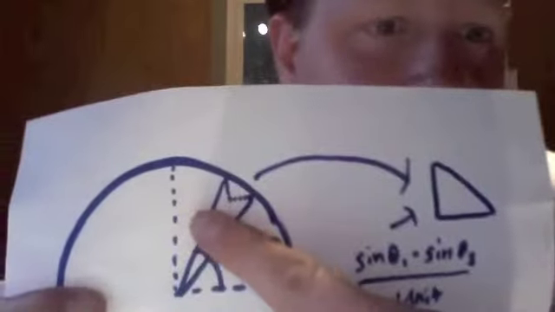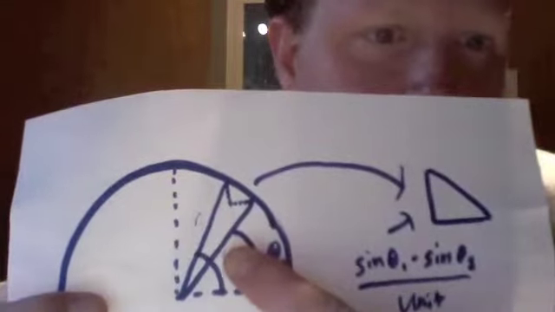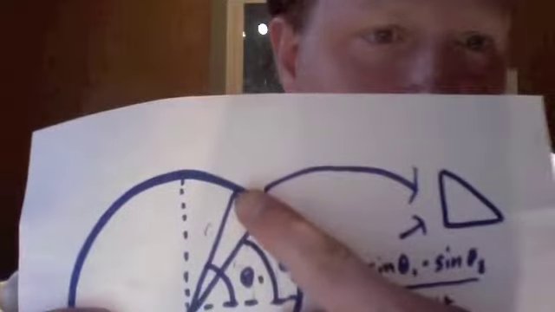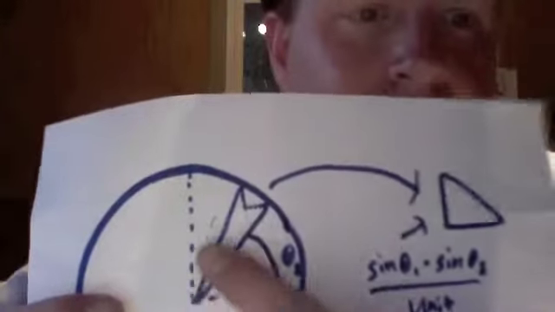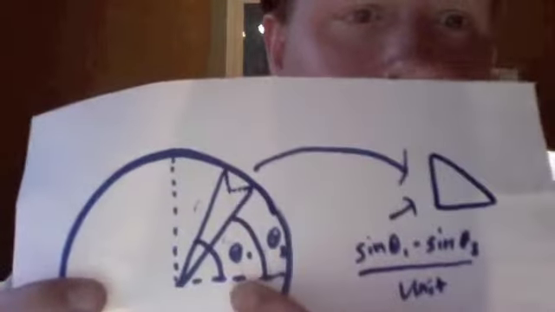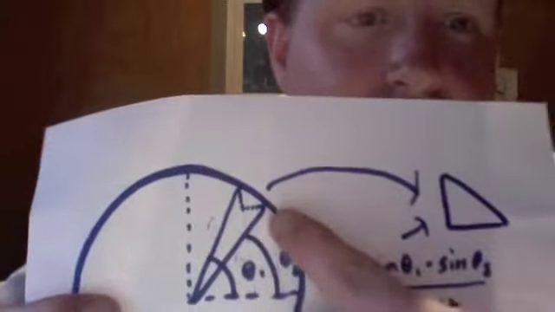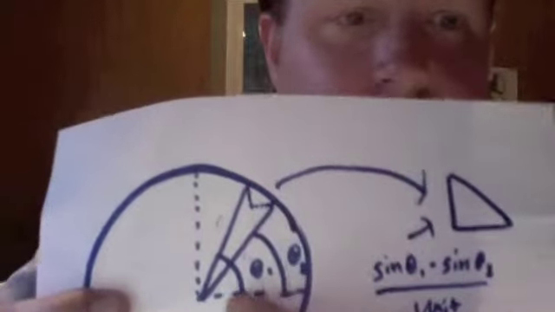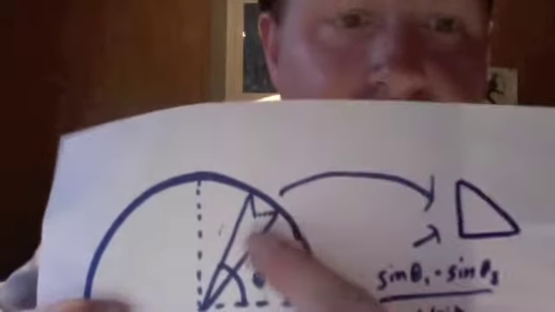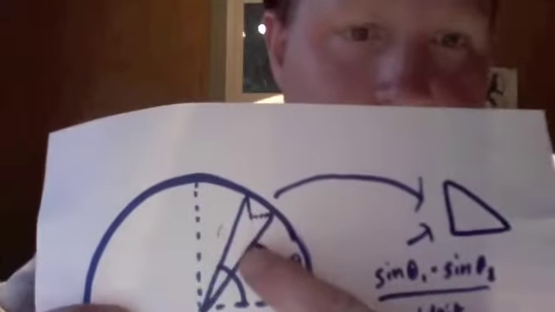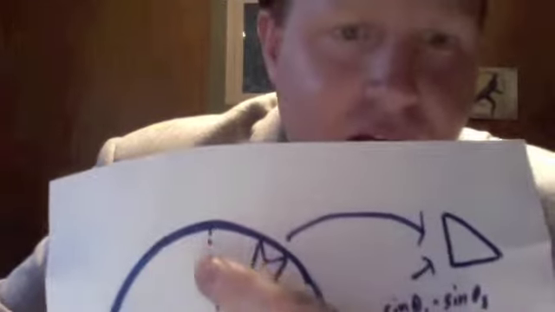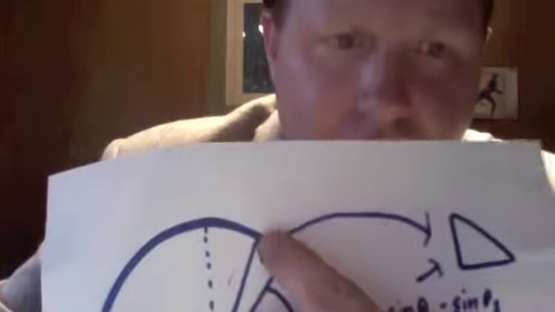Let's take a circle. We have R1 and R2. Not very well defined. In the case of R1, I have a vertical dotted line going down to the x-axis, forming a triangle. And in the case of R2, I also have a vertical dotted line going down, forming another triangle. Both these triangles have hypotenuse of unit length 1. R equals 1, and we're only going to consider hypotenuses with length 1 in this. It's going to get a little tricky, but we'll work our way through it.